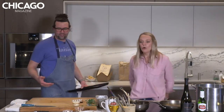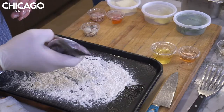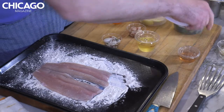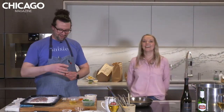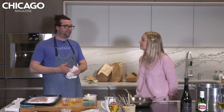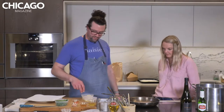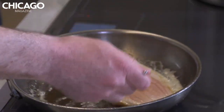Next? Trout. This is the one that I've been very excited about. Go get that remaining flour that you had from rolling out your pasta. Take it out of the bag, open it up and you're going to have the inside of the fish. Liberally kind of just season. I basically put it skin side down and unfold it. Get a medium to high pan going. You're nice enough to cut everything up for everyone. I made you roll out pasta — I figured I can take you this far.